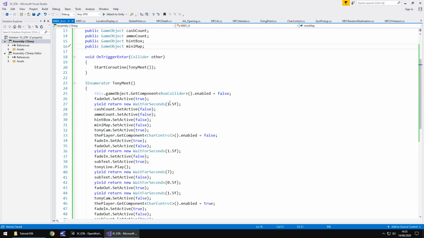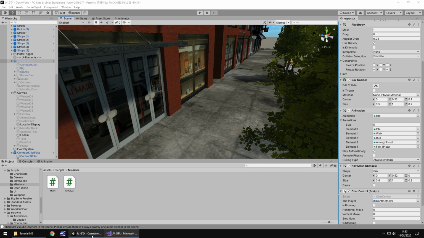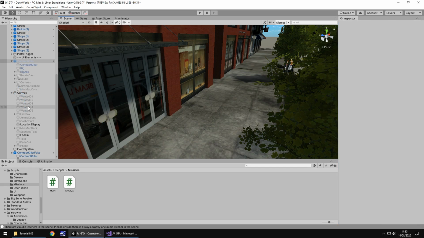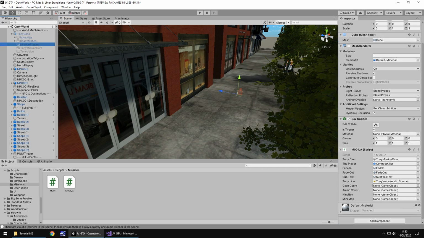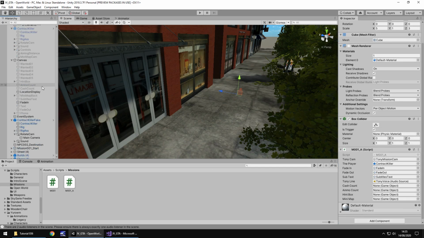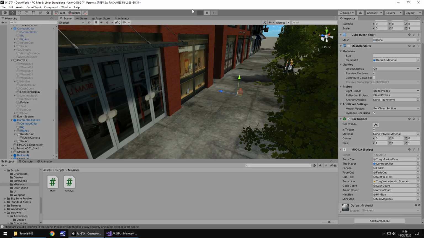So let's save that script, head back into Unity, and let it compile, and there we go. So let's go to the mission trigger and let's add those UI elements in there. So hint box is there, ammo count is there, cache count, and minimap. Let's resave, and now let's try out this entire sequence, and it should be a-okay.